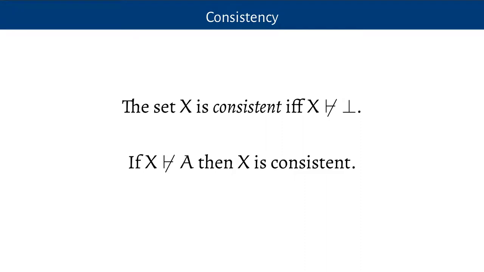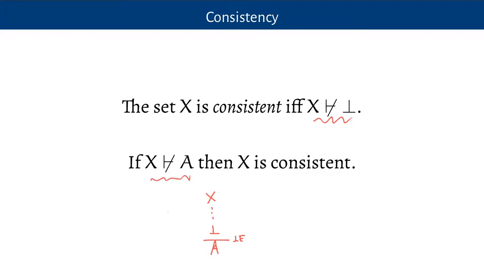Now, consistency is a really useful property when it comes to trying to prove completeness, because remember, when we're proving completeness, we're going to start with an example where we can't prove A from a bunch of premises X. And then we're going to try and construct a model where all of the X's are true and A isn't. Well, in any case like that, the set X that we started off with is consistent. We can't prove a contradiction from X because we can't prove A from X. Because if we could prove a contradiction from X, then we could prove anything we like from X using the rule that I can infer anything from a contradiction. So if I could get a contradiction from X in some big, long, complicated proof, then I could infer A from that just using the rule that I could eliminate a contradiction like this. So that's never going to happen. If I can't prove A from X, then X is always going to be a consistent set in those circumstances.